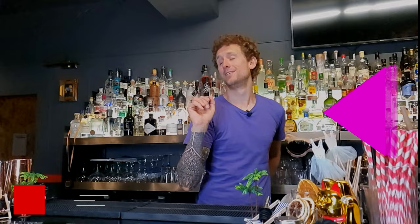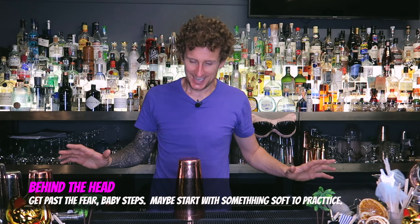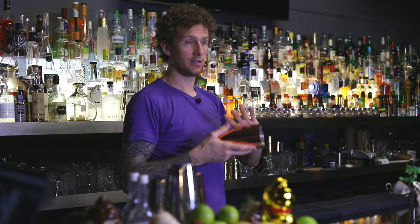The third move is behind the head — a very underrated move we don't see much in flair, but one I learned very early in my flair career. It's a simple move; you just have to get over the fear of throwing something next to your head. Hold the shaker in a beer grab with the palm facing up and the shaker towards you, and just place it behind your head into your other hand. Get used to that shaker coming up past your ear, and as you get more confident you'll start to actually throw it to your hand.